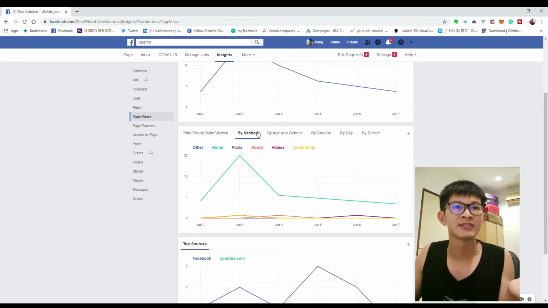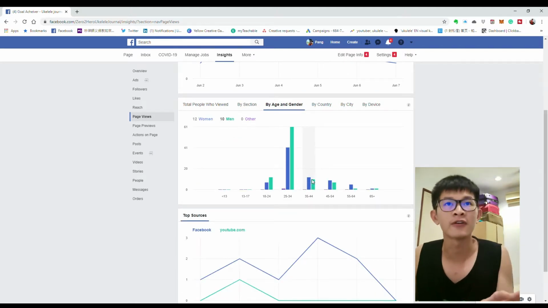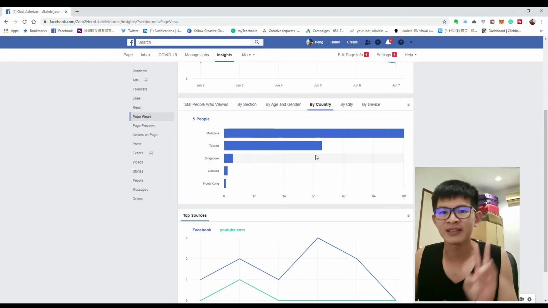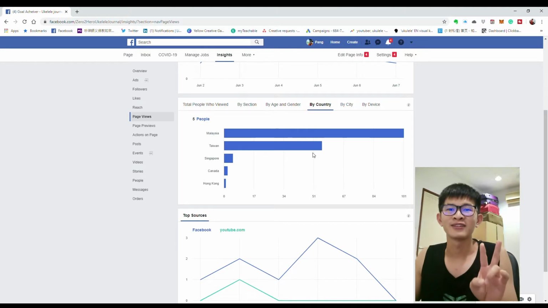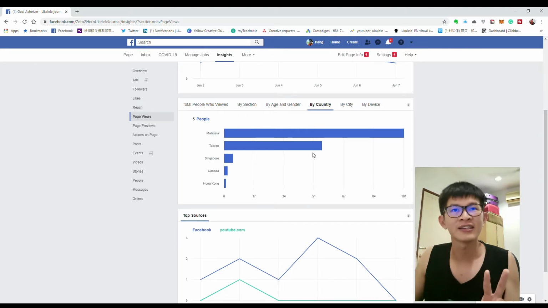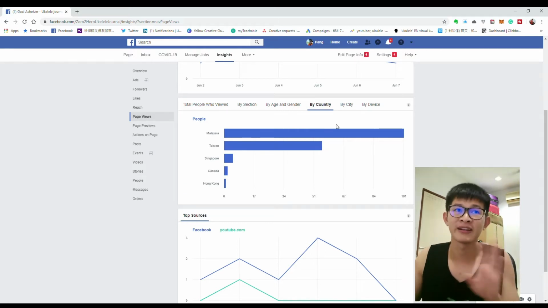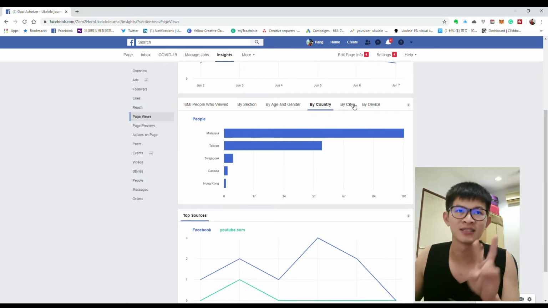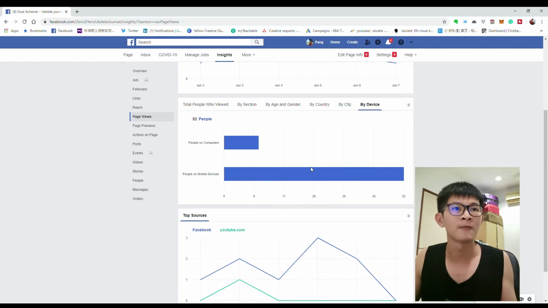So we can see by section. By age, this one. Most of my audience falls between 25 to 34, and by country, it's mostly Malaysia and Taiwan. From these two pieces of data, I know what to do. If I want to sell things, I can choose to target these two places, because most of my people are here. But this is my friend's, of course. I'm not selling anything. This is just for those who want to start using Facebook to promote their product, maybe you can consider these two places. Then by city, by device, right now most of the people are using mobile.